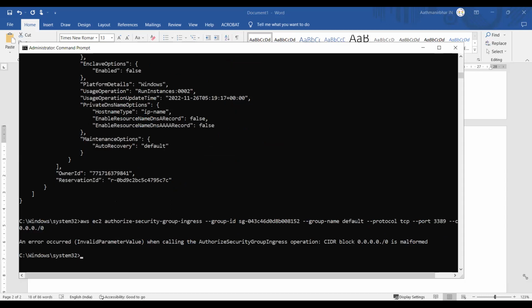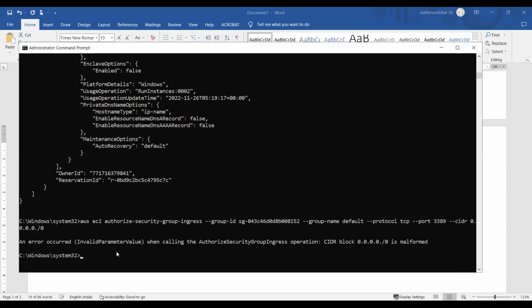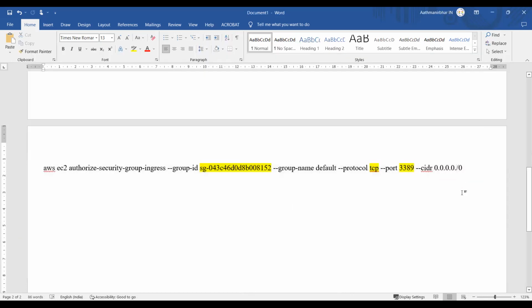Let's check. It is giving some error. Okay, here there is no extra dot. Extra dot is not there.